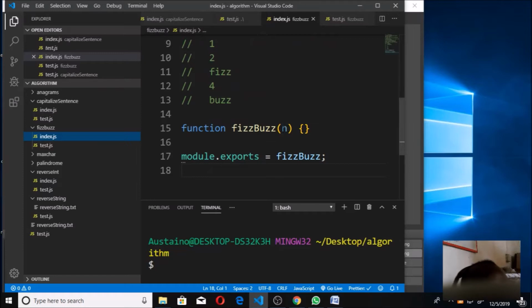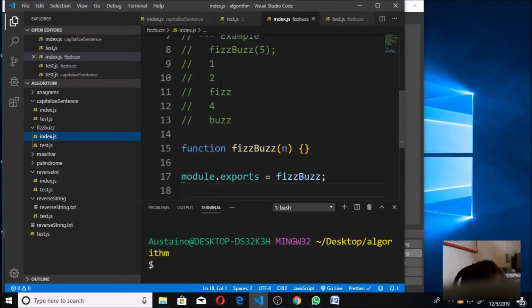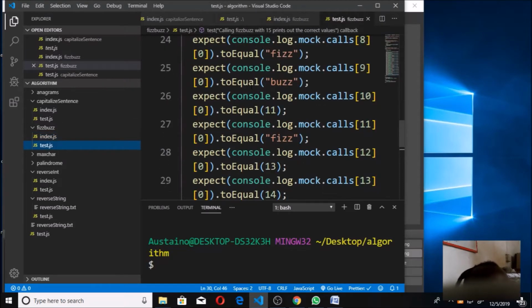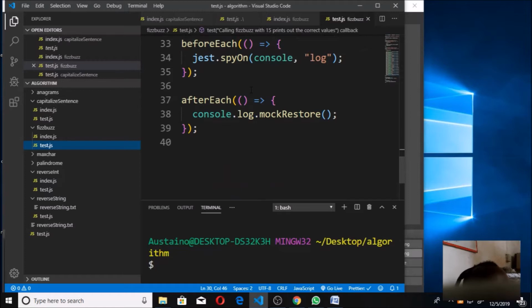So any number that we are given, we need to console the numbers from 1 to that very number. So if n is 6, we need to console log from 1 to 6. But take note that as you're consoling from 1 to that number that you are given, anytime you see a multiple of 3, instead of consoling the number, just say fizz. And when you see a multiple of 5, say buzz. And when you see a multiple of 3 and 5, say fizz buzz. So this is the test that it is supposed to pass.